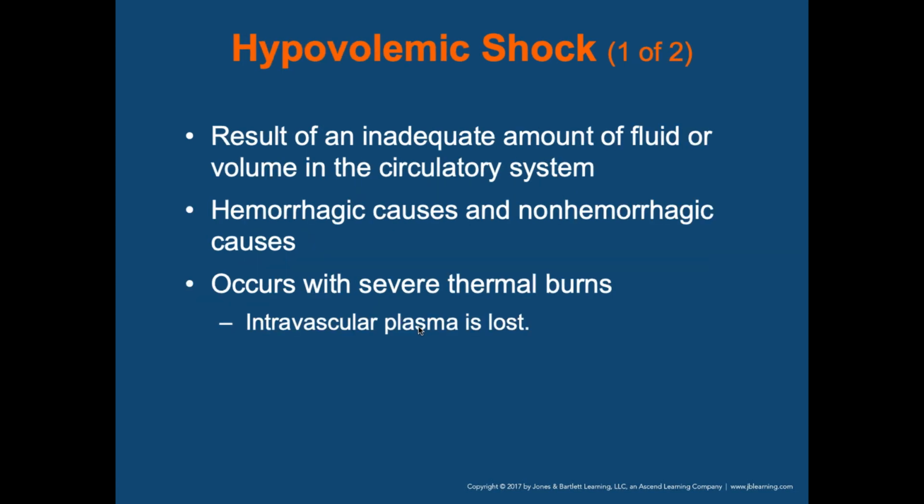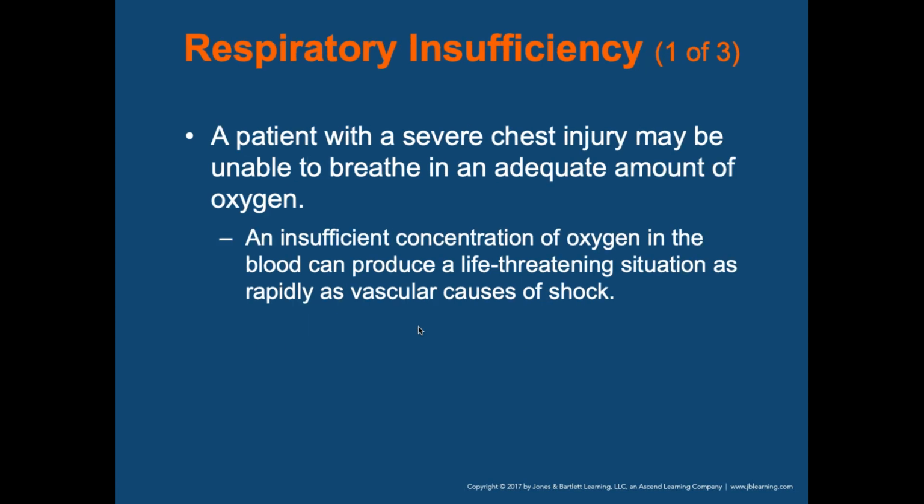Hypovolemic shock is a result of an inadequate amount of fluid and/or volume in the circulatory system. So it could be vomiting, excessive diarrhea, to significant blood loss, whether it be internal or external. Also occurs with severe thermal burns, where intravascular plasma is also lost. Dehydration, or the loss of water or fluid from body tissues, can also aggravate shock as well.